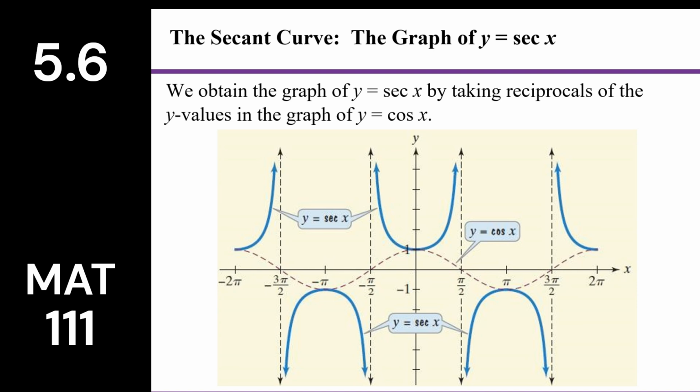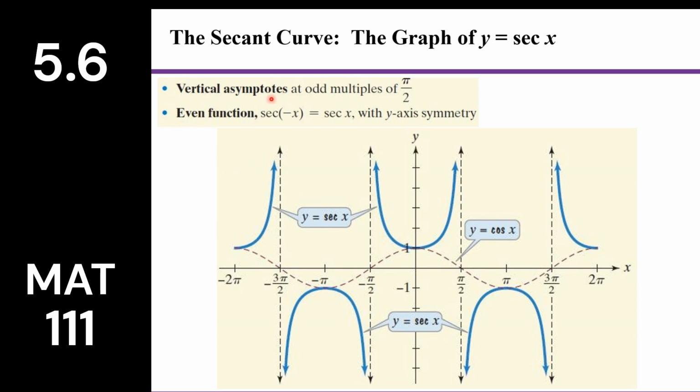So here's the graph of y equals the secant of x. If we look at the dashed cosine graph in between 0 and 2 pi, as we mentioned, anytime it's at a height of 1, we get that point on our secant. Anytime it's at a height of -1, we'll get a U that's going down from that point. And anywhere that there was a 0 on the cosine curve, we get an asymptote on the secant curve.